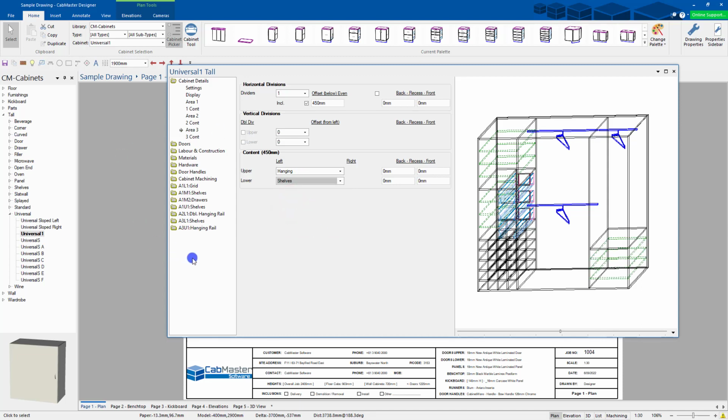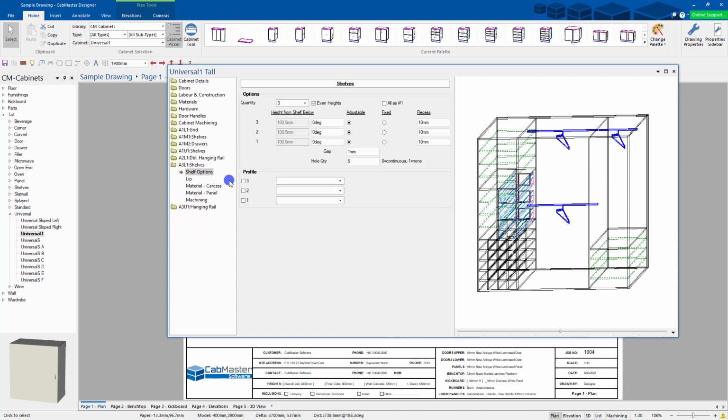Now what I've got is you can see area 3, lower 1, so this section down here, shelves. So all these pages, these 5 pages here, are just for that section down there now. So you break it down step at a time. How many shelves do I want? I want 2 shelves. Are they evenly spaced? Yes or no? No, let's not make them evenly spaced. Let's do something silly. So now like that.